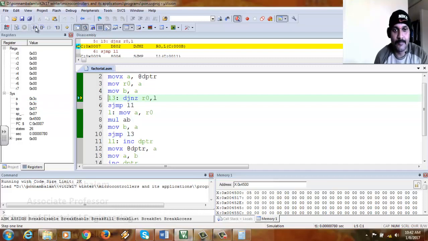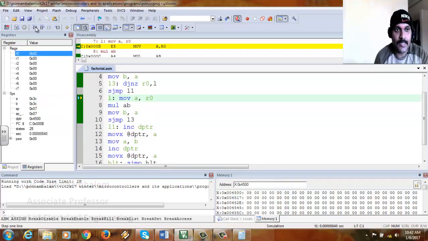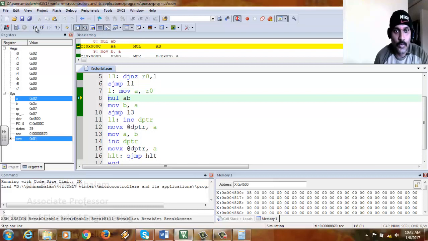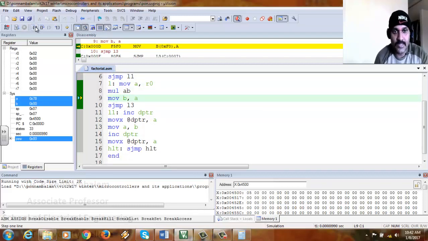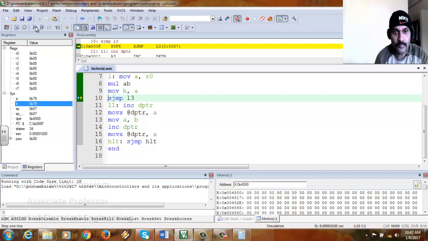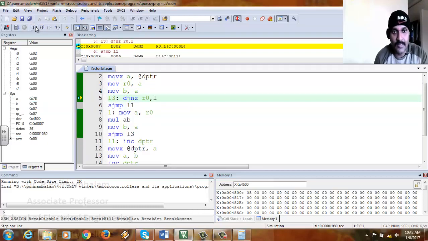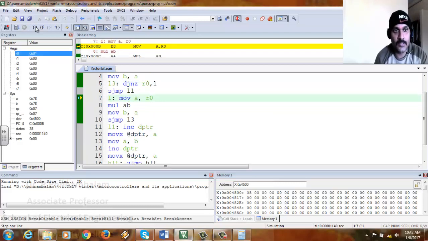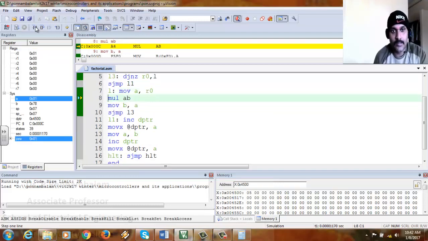Then again DJNZ R0. So 2 is multiplied to the product. So it's 78. 78 is moved into the B register. Then R0 is decremented by 1. Multiply A and B again.